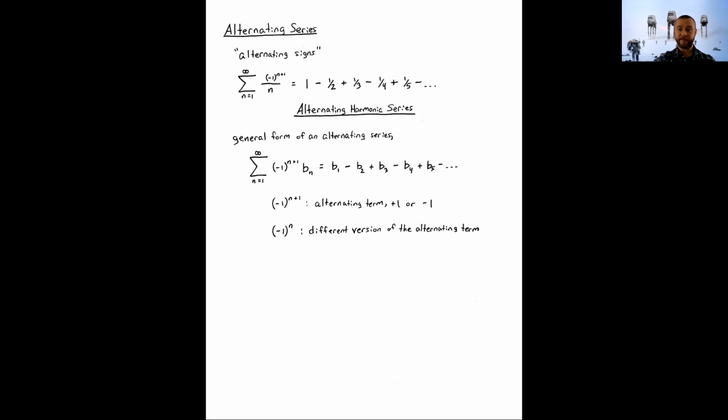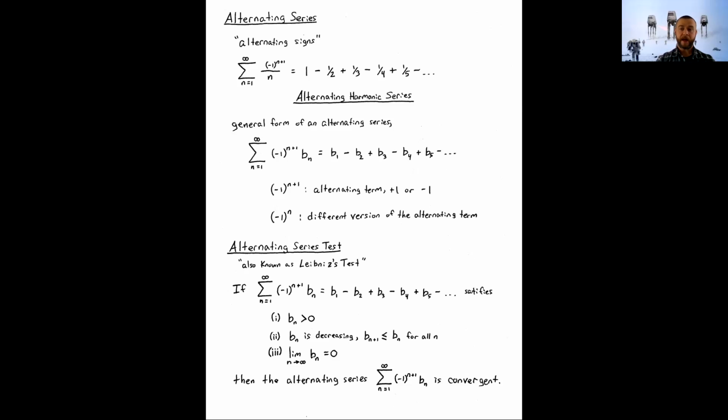All right, there is another version for what we're calling the alternating term. It could be just -1 to the n. And that's going to come in when we're starting our index for our infinite series, typically with 0 rather than 1 like we have here. Just make sure you're comfortable with that switching back and forth. Some textbooks and references refer to these alternating series, the general form starting with n = 0. Here, ours refers to n = 1. It essentially doesn't matter. It's just a way to label the terms.